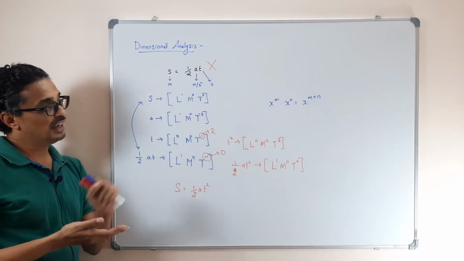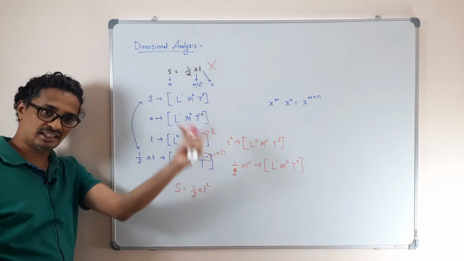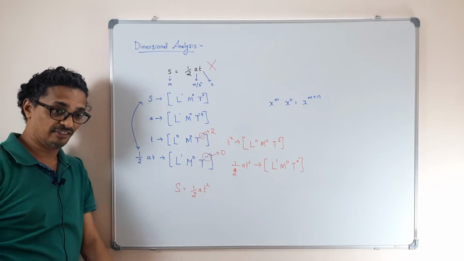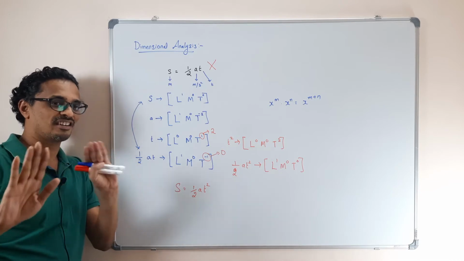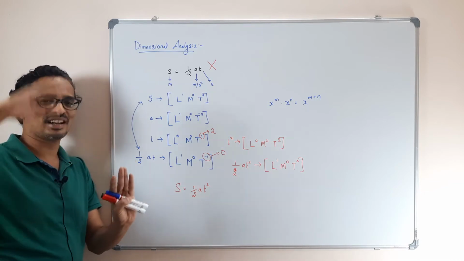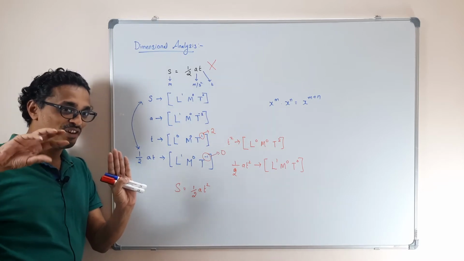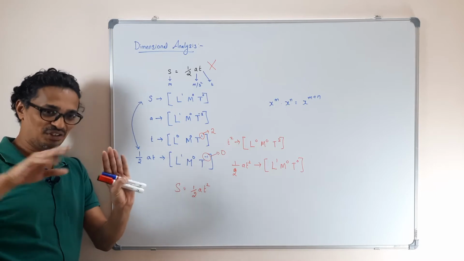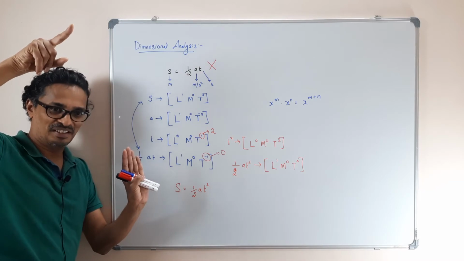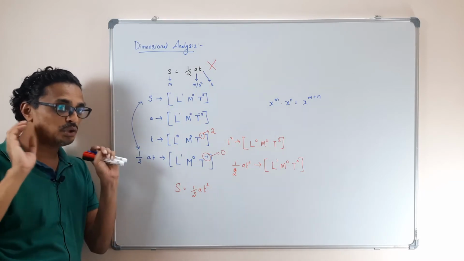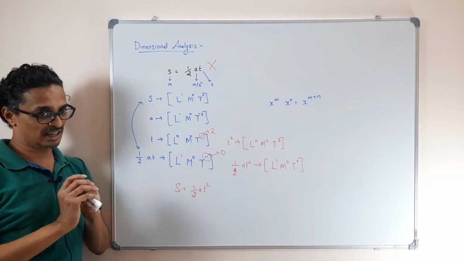Fine. So in any part of your calculation, in the final answer, you started with some equations which were dimensionally correct, you solved everything, and finally you look at the final equation you are getting. If the dimensions are not matching, that means you have done something wrong somewhere. And not only that, it can give you an idea where it must have gone wrong, because to get this dimension, maybe one time is missing. So somewhere I missed the time. So this is an important tool to verify the correctness of your equation. This is the first use of dimension analysis.